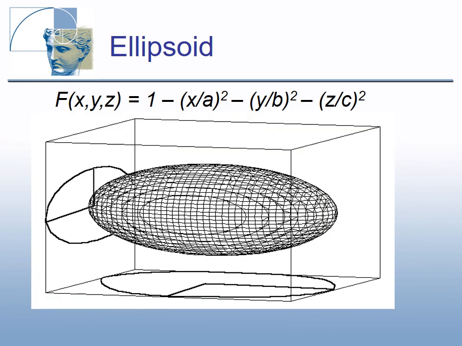An ellipsoid can be thought of as a sphere, stretched and squeezed in different directions. The shown equation has three parameters, a, b, and c, which are lengths of half-axes along x, y, and z directions correspondingly. When these parameters are equal to each other, we get a sphere as a particular case.